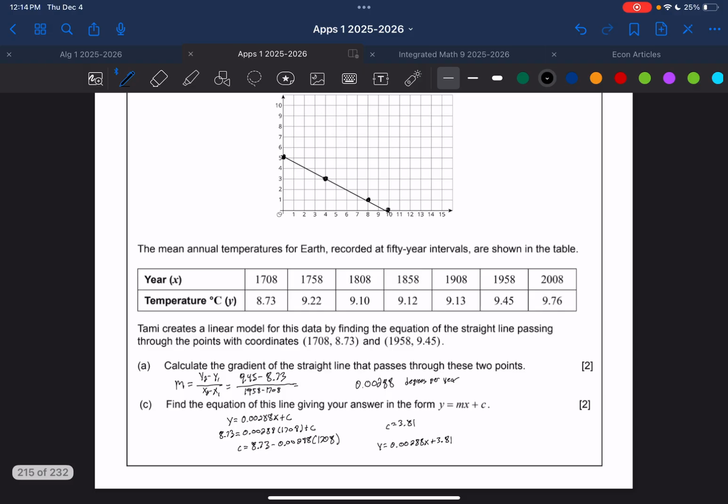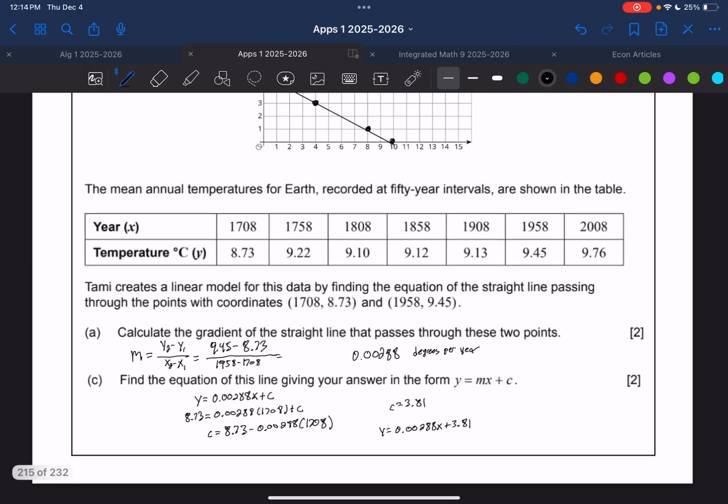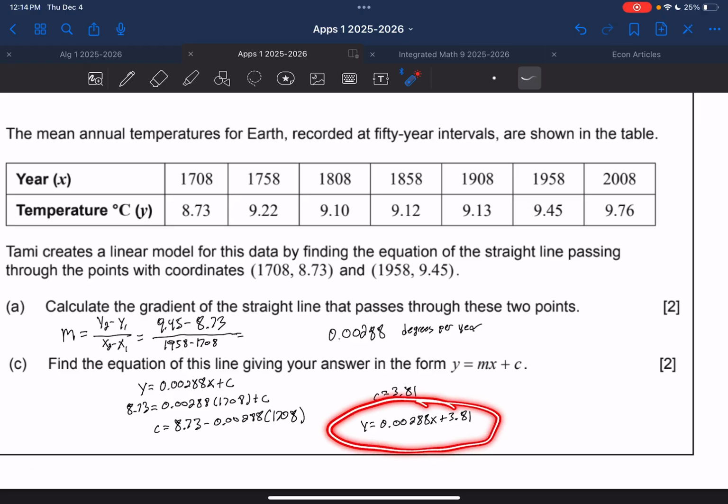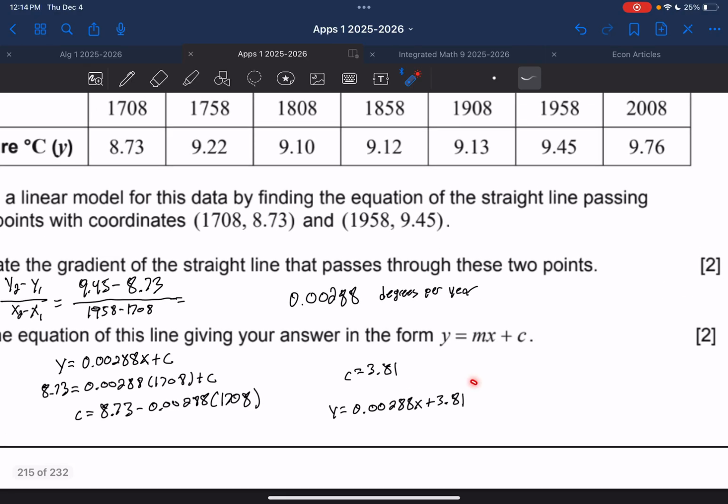And at this point, since this is an applications course, I'll ask you to take a step back and think about what this model would imply. What does this y-intercept mean in the context of this model, and do we think that is accurate? Just take a moment and try to figure out, if you were to interpret what this 3.81 means in the context of the problem, what would you say?